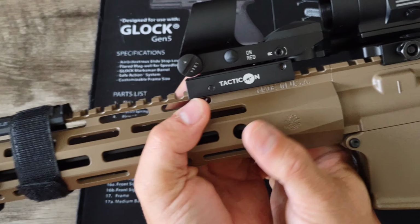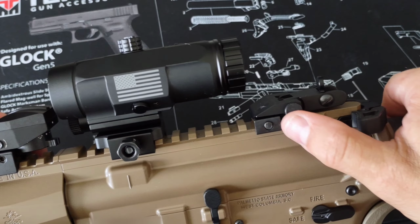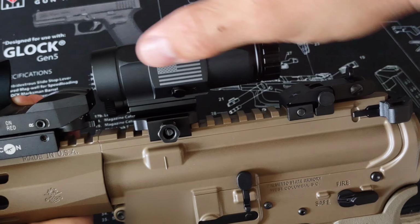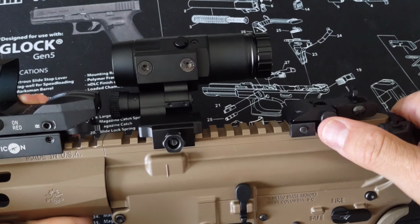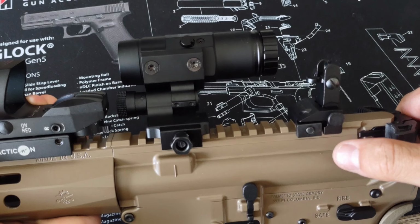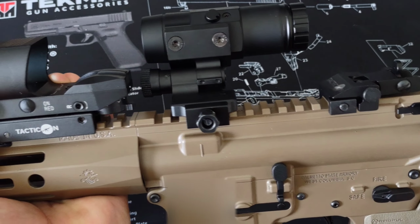The flip-up feature is pretty awesome across the board, and I can utilize this as kind of a backup sight option just in case my primary sights fail or lose zero or anything down the line happens to them. I have the backup compatibility with the flip-up ability to be able to drop them down and flip them up as needed.